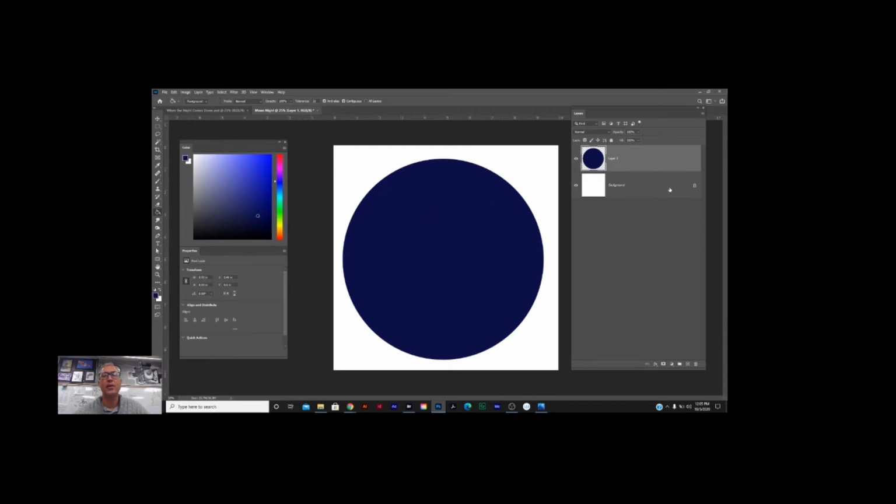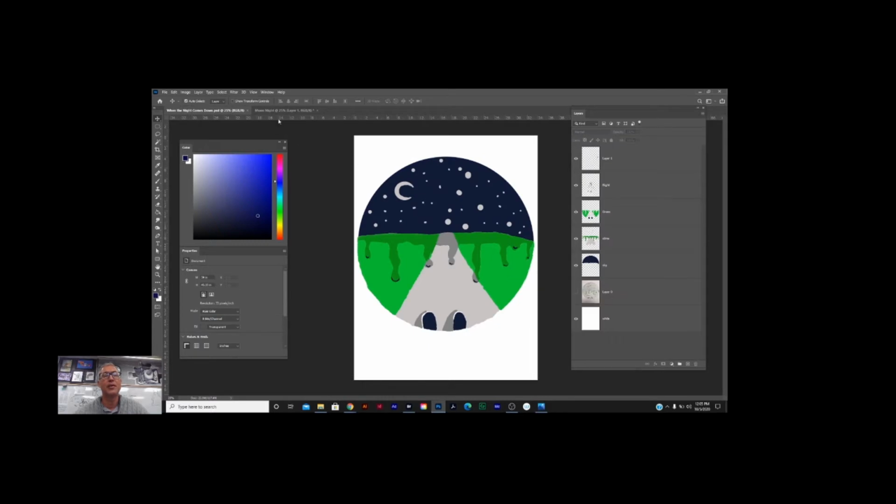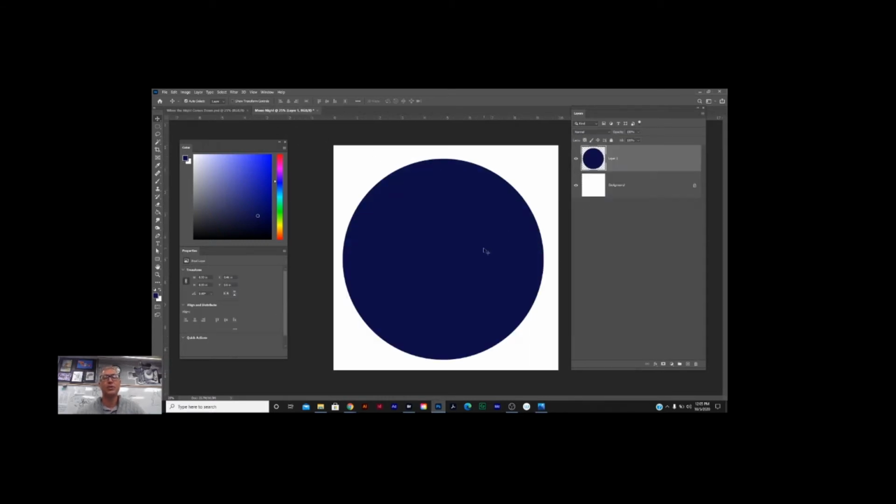Okay. Now I know halfway down there's a grass or whatever this is right here. So I want to introduce you to my little friend called the pen tool. The pen tool takes a little practice to get used to, but once you learn it, you're like, how did I ever live without the pen tool? So to create a curve, it's called a Bezier curve. You can look it up if you want to know, but you probably don't. You just want to know how to draw with it. When I click and drag, it will start to make a rounded shape.